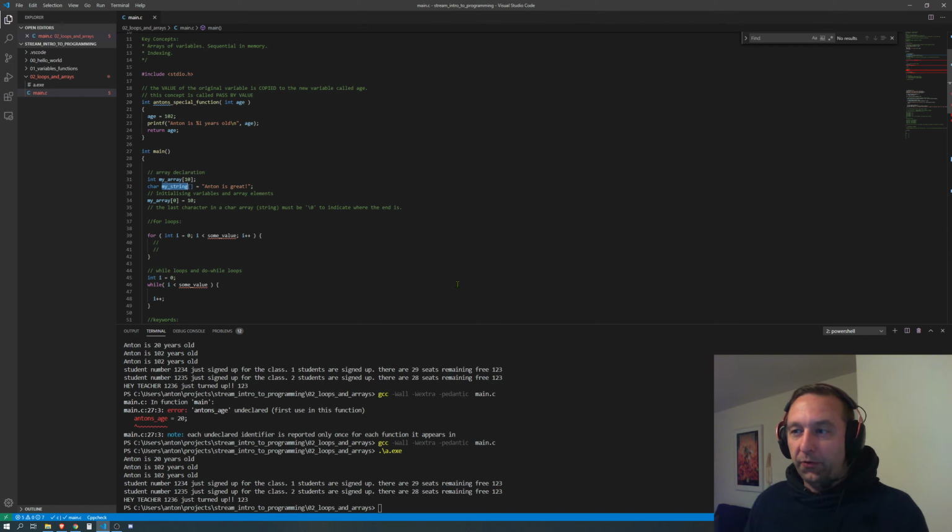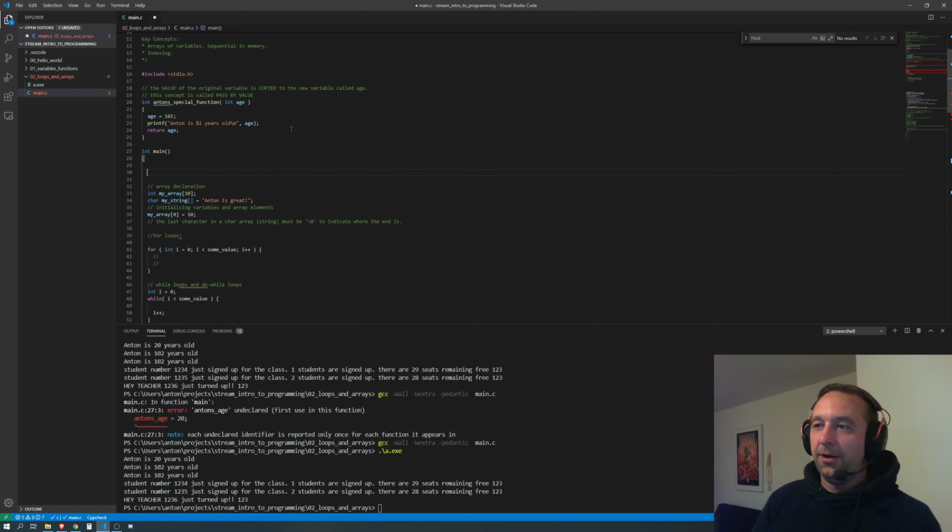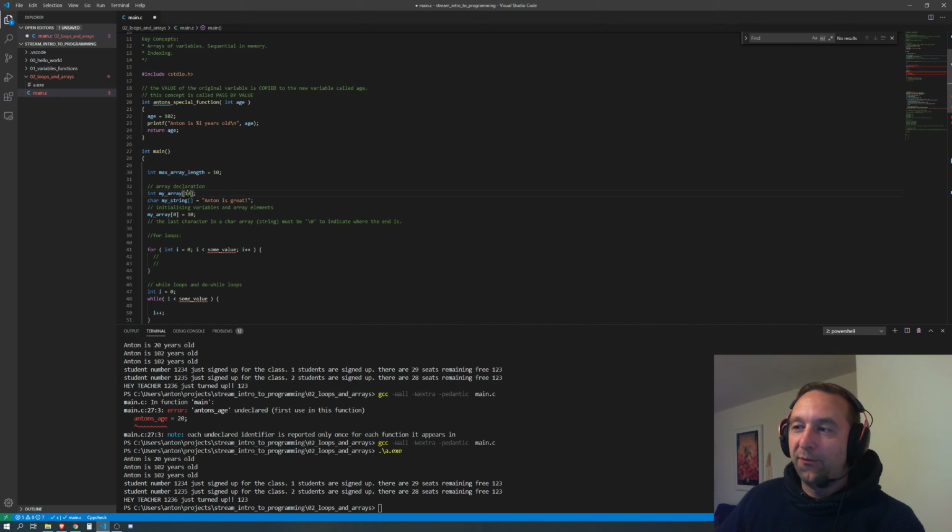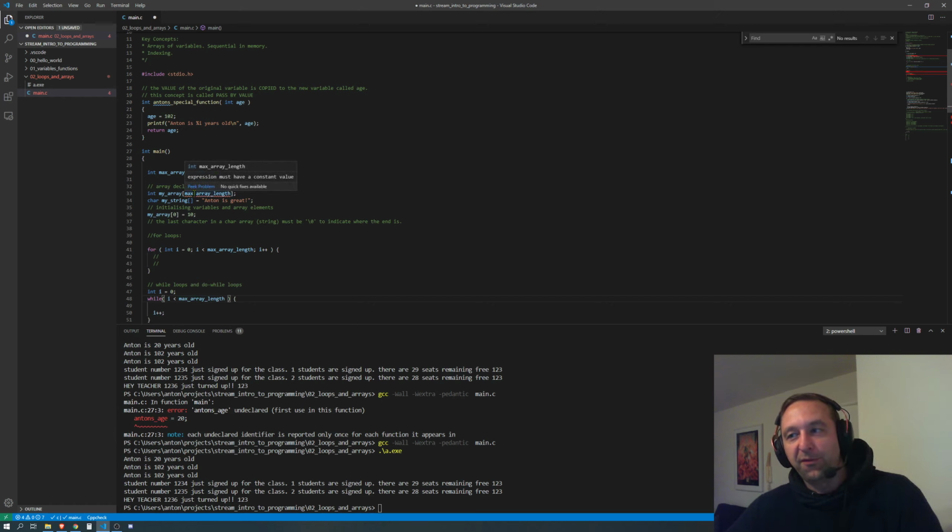So create a variable to keep track of the current number of things in your array. We did that with student numbers. But another thing you can do is use the preprocessor. If you need to reuse this value 10 here, you might think, okay, I'm going to do max array length equals 10, right? And then use the variable in there. In other languages that would be okay. In interpreted languages, that's probably fine. But C doesn't know how to deal with that.